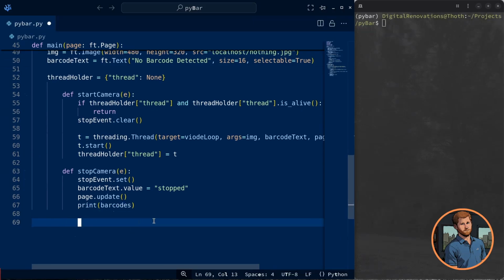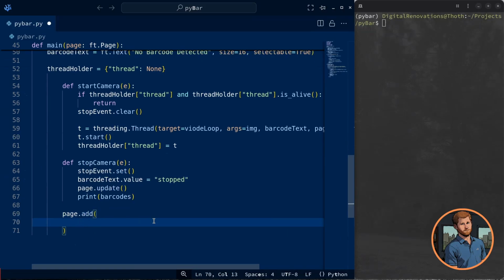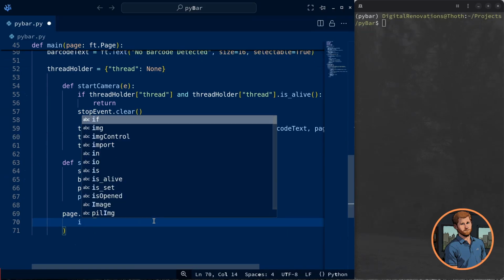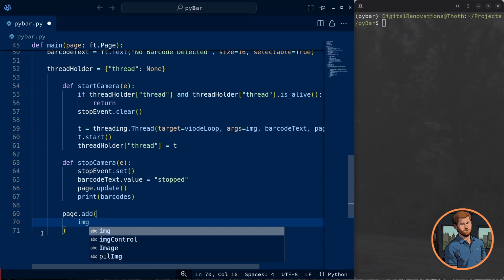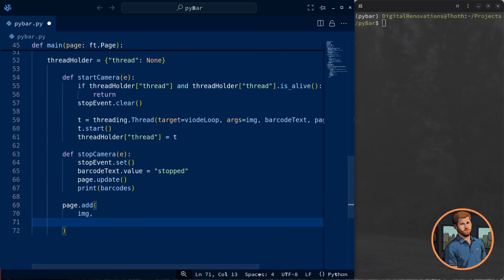And let's add our UI elements to the page. So we'll say page.add. We'll add image so that we can have the image control for the camera feed. We will add the barcode text, which is going to be the text values appearing underneath.